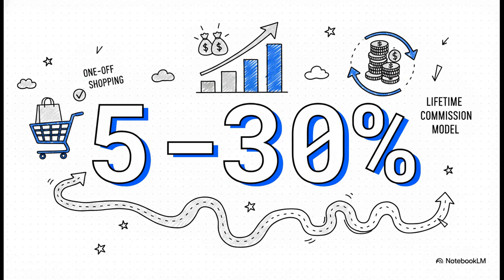While the win-win is awesome for one-off shopping, the lifetime commission model is the absolute holy grail for affiliate marketers. Platforms will offer anywhere from 5% to 30%. But here's the kicker. That's not a one-time payout. No way. That is 5% to 30% of absolutely everything your referral spends or earns on that site for as long as they use it. This ongoing revenue stream is literally the foundational basis of the entire affiliate marketing industry.